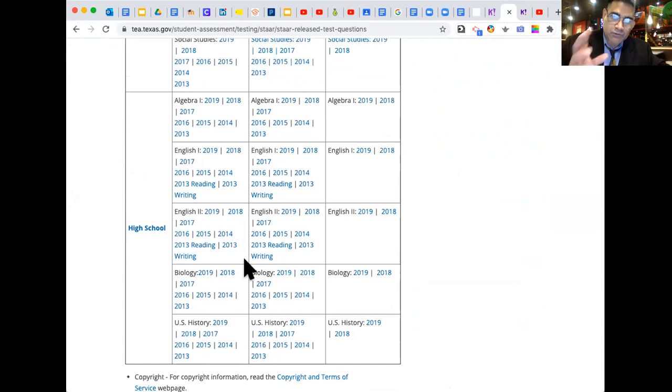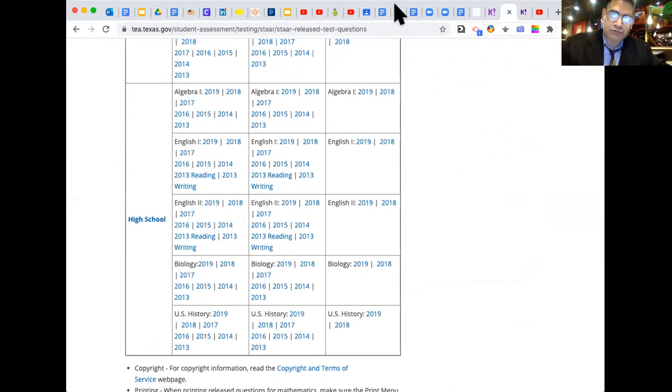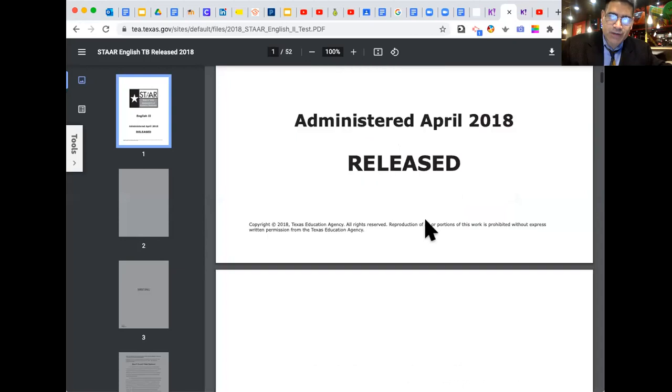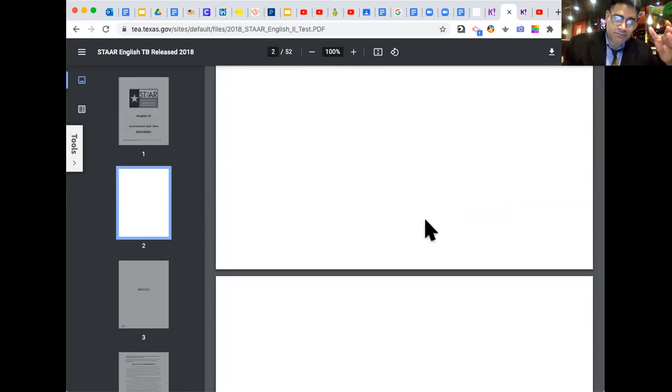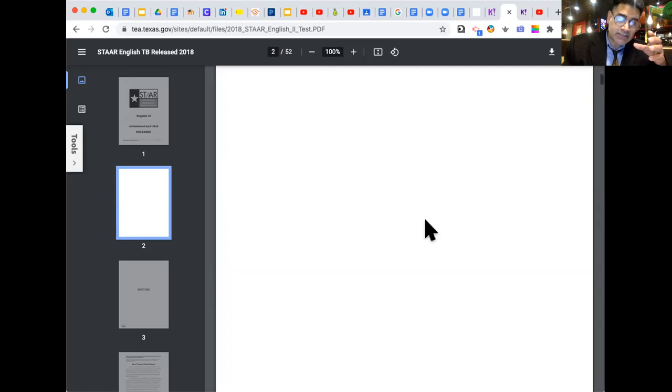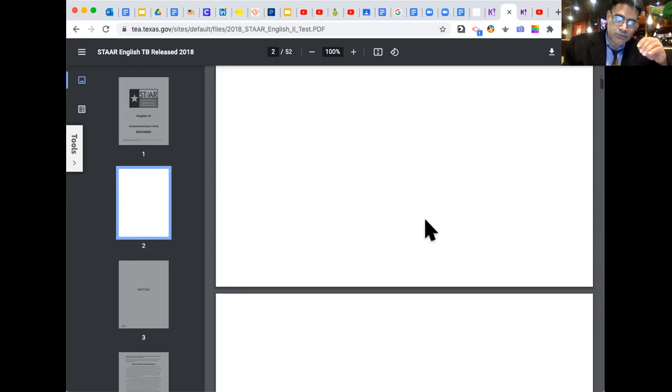I can get what's called the release test. They're tests from the past, and I could click on them and they will open up in my browser window. There it is, it's opened up, and so now it's there for the pickings. I can just concentrate on any number of questions that I'm going to copy and paste into this. You'll see that the questions take a while to load.